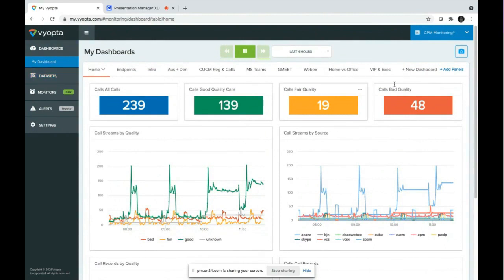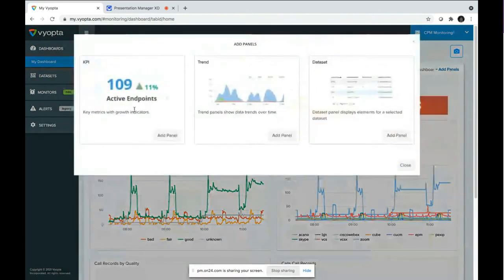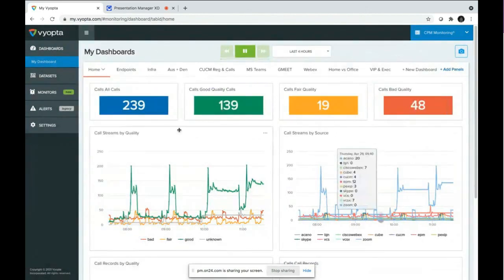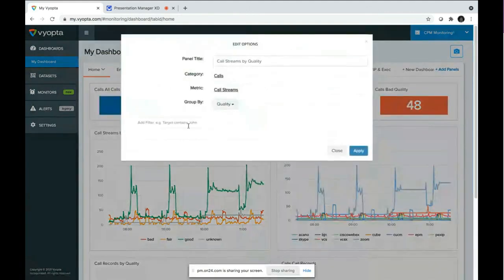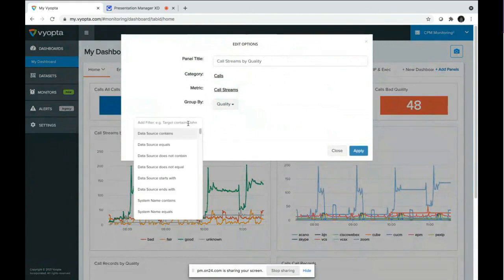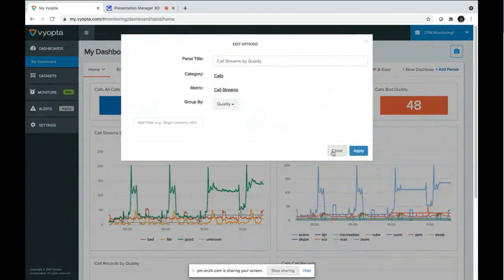So all of these dashboards can be KPIs, trends, data sets. You get a number of them out of the box, so you don't start with that kind of empty restaurant. But you can obviously customize these as much as you want. And so you can add in new dashboards. You can customize the ones that are here. You can go in and edit this, and everything is semantic. There's no need to learn a new query language. It's really simple to use.